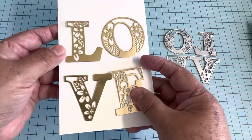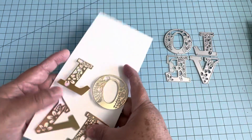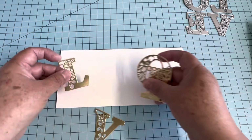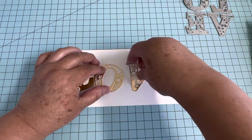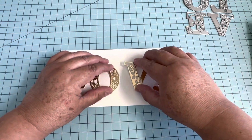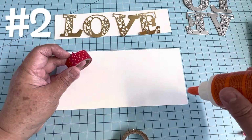I'm going to show you something. If you put the dies and they fill almost all of the card, there is not much room for embellishing. So I cut a longer card and I'm going to put the letters on top in the center, but I'm going to play with the papers. I'm going to use white cardstock for the letters, and then on that side, top and bottom, I'm going to use washi tape. And here is tip number 2.